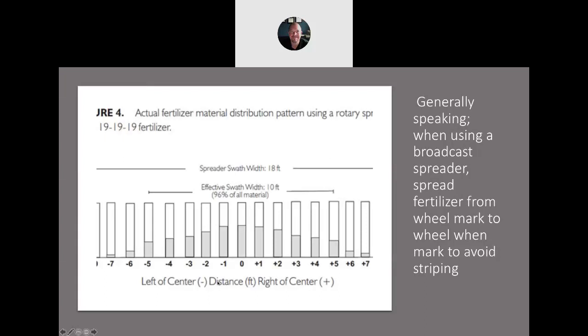Generally speaking, the reason that you see broadcast spreader usage more so than drop spreader usage is because broadcast spreaders are going to do more even distribution over a larger area. They're not as precise, they're not as accurate, but because of that, they're more forgiving. So you have a lot more flexibility. You don't have to make sure that your passes are necessarily spot on because you're more or less going to overlap your fertilizing when you do your return passes. You're going to have some overlap there.